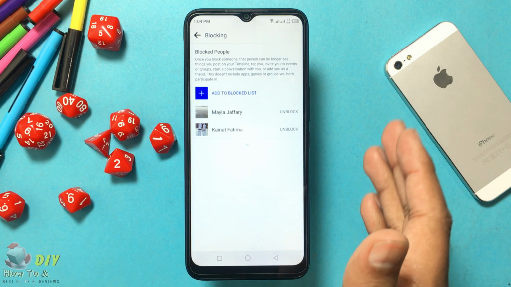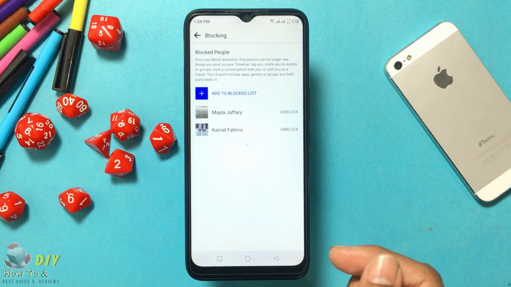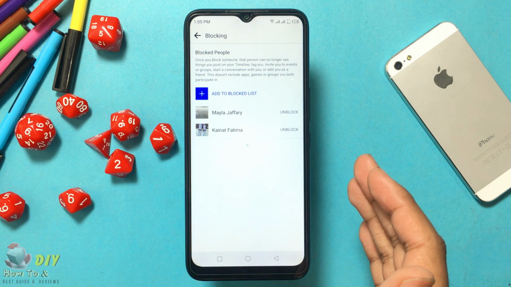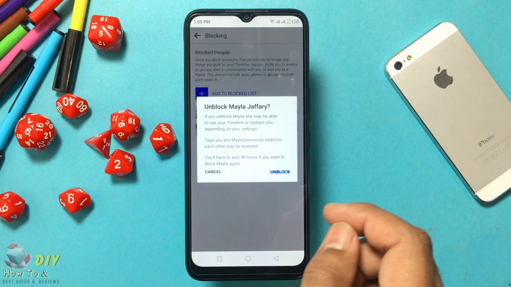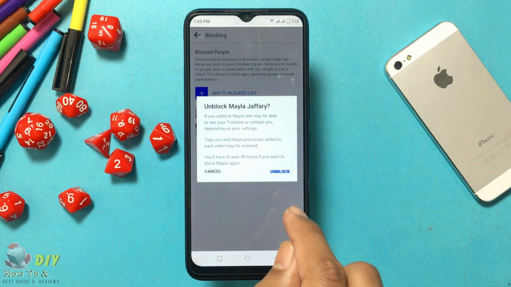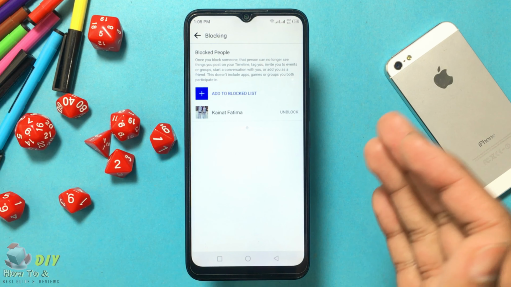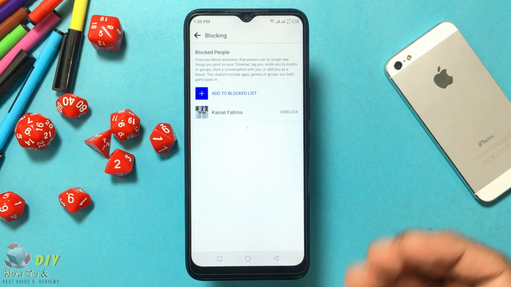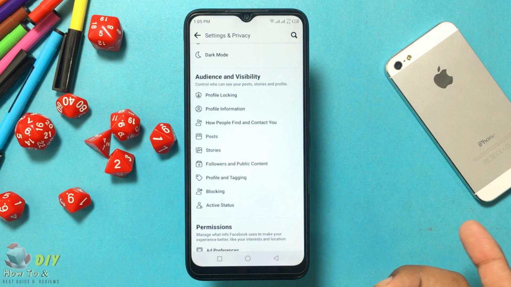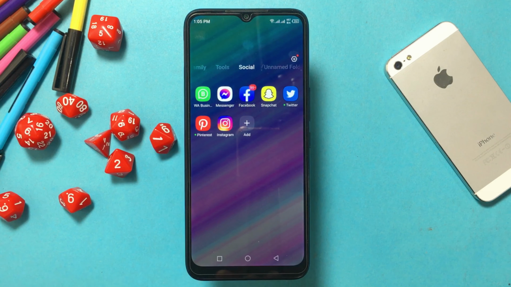In the Block User section, you should see a list of people you have blocked. Click Unblock next to the name of the person you want to unblock. Click Confirm to finish unblocking the person. Tap Unblock. If you unblock someone, you will not be able to block them again for a few days. Estimated 14 days.